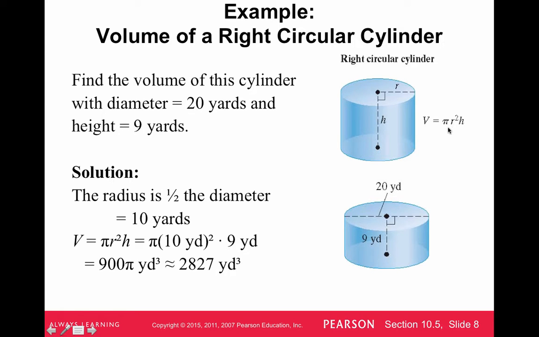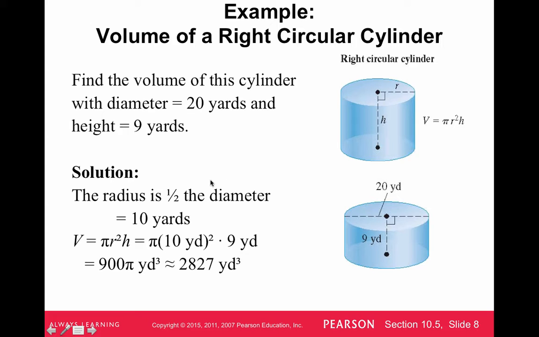So the pi r squared, if you remember, is the area of the circle. Remember, the circle is the base or the floor of this cylinder, and if you multiply it by the height, that gives you volume. So that's where this formula comes from, because we have a circle base and a perpendicular height. So you just multiply those to get the volume. This is a big formula that you'll probably want to have in your formula sheet.